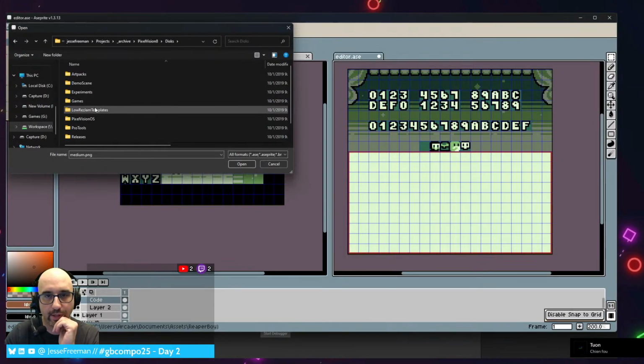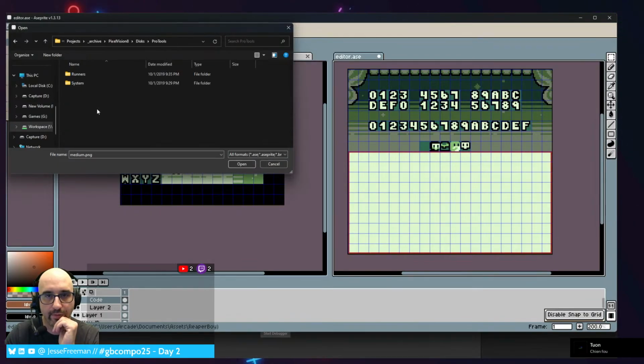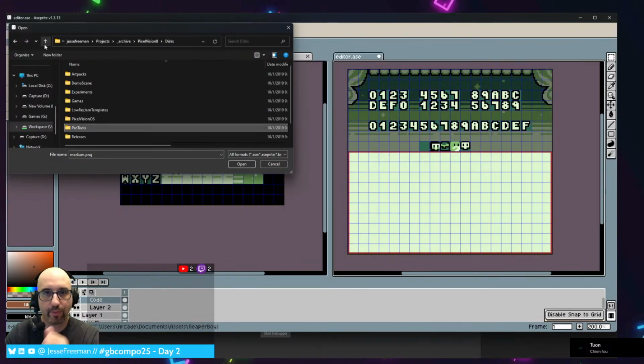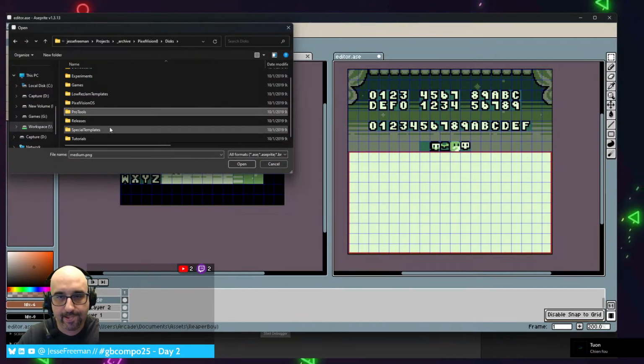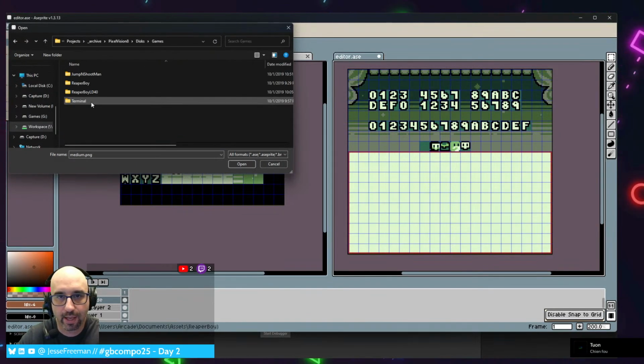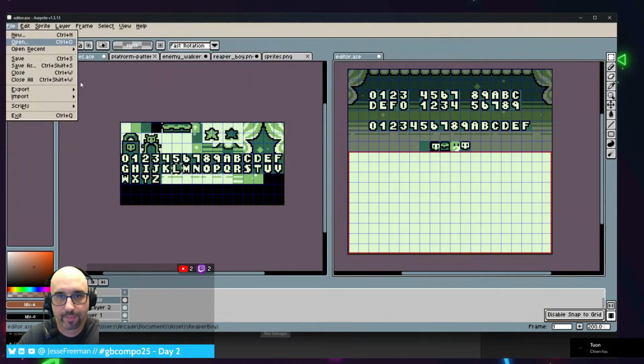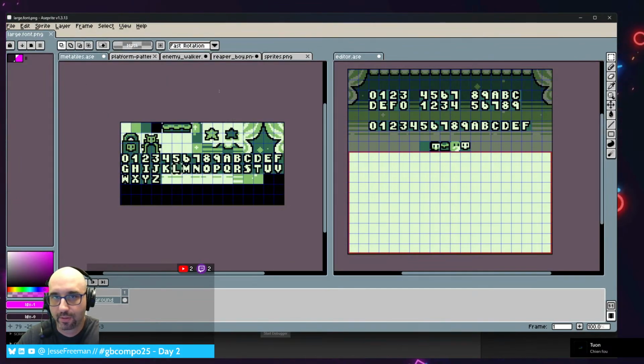Is there anything on here that has fonts? Tools, libs, nope. Special templates, no. Games, terminal has to have it. It has large font.